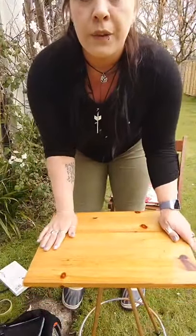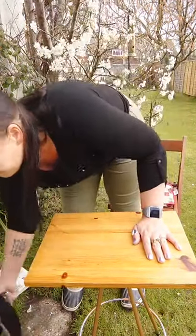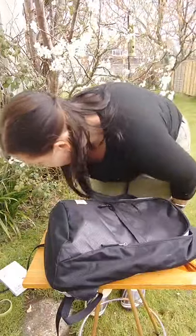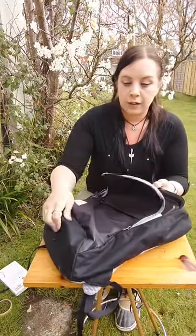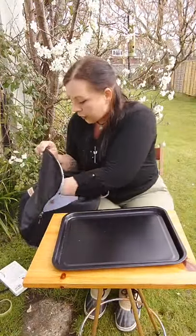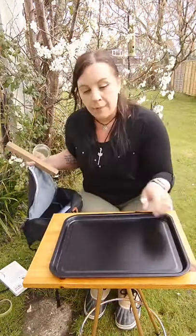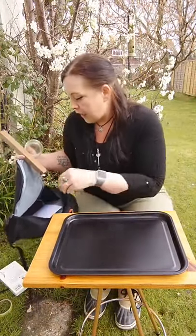Hopefully those of you wanting to take part live have had a look at the instructions and worked out what kit you need, but for anyone wanting to watch the video back later, this is exactly what we're going with. You'll need a sustainable bottle of water — Cotswold Outdoor's online shop has loads of this kit — a shallow baking tray, as wide as possible, and a small shallow dish.